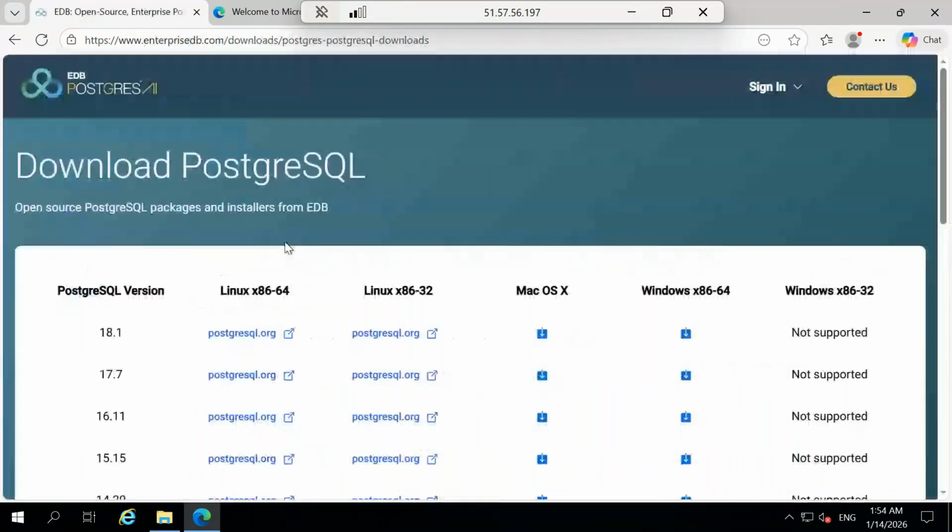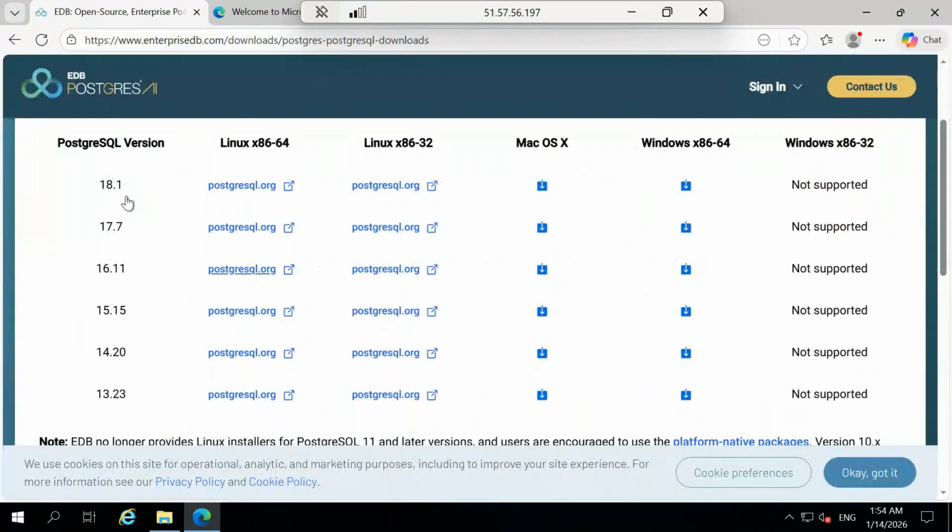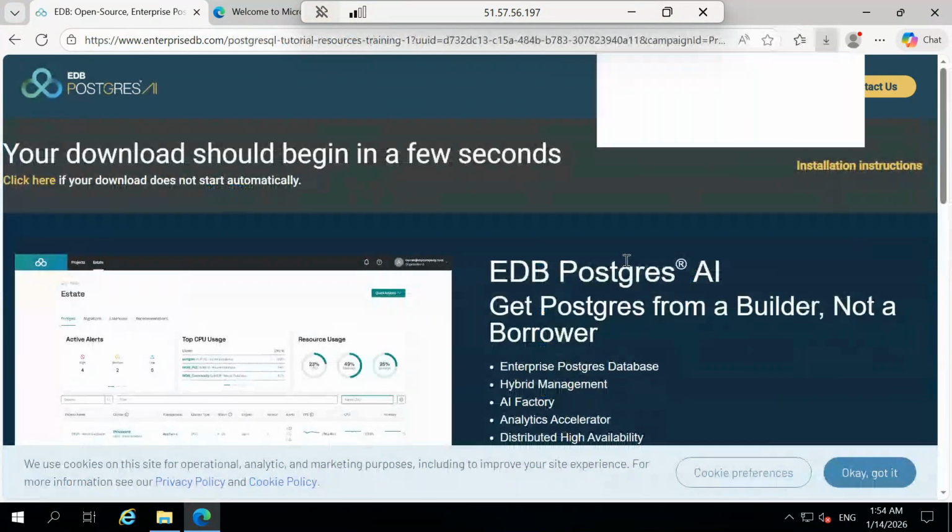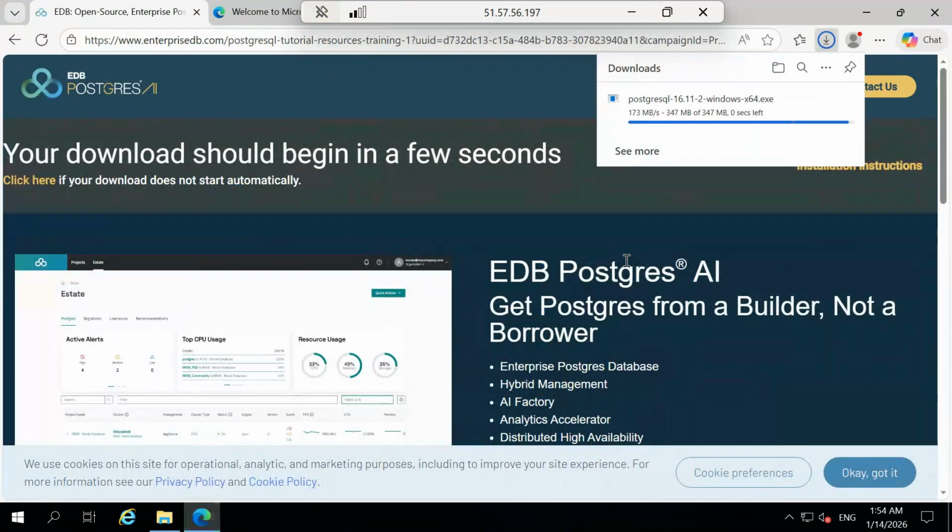Here we have different versions. Let me go with one of the versions; I'm going with the 16th, x64. It's downloading. See, it's just 347 MB.